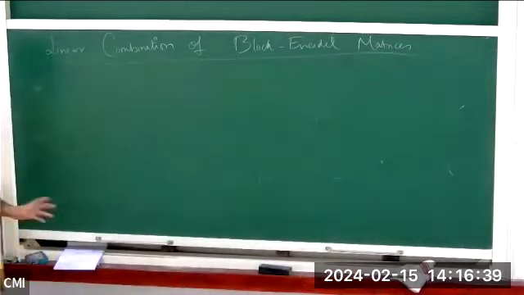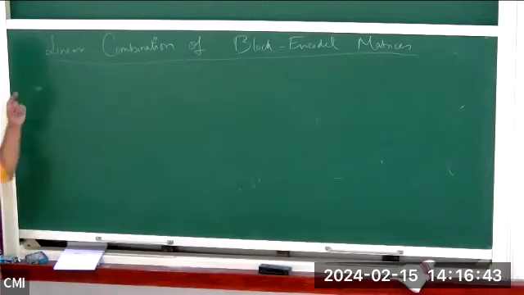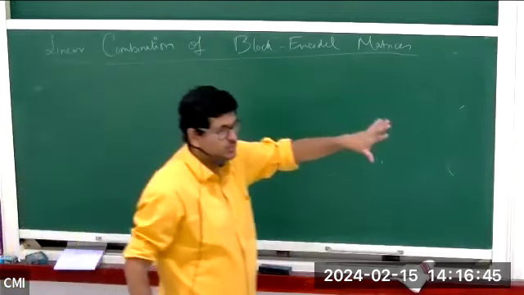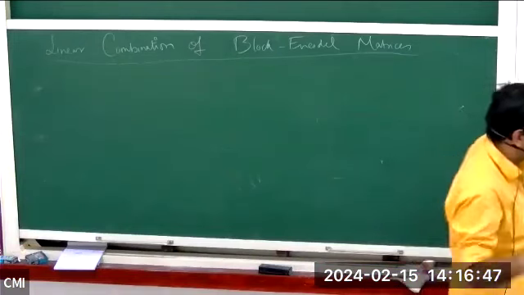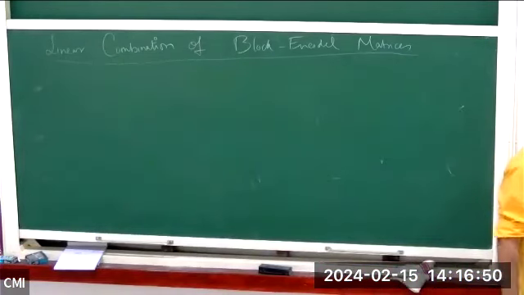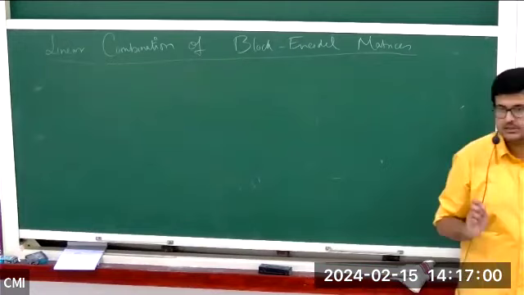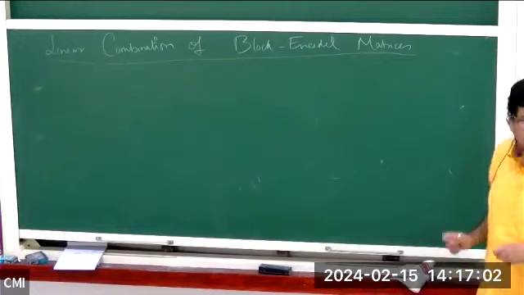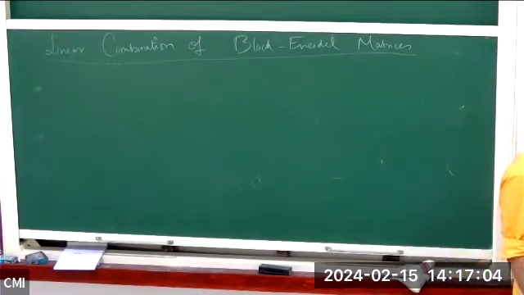A linear combination of block encoded matrices, which is what we were promised. Now, if you think back to the LCU problem, we needed these two oracle accesses given to us. And we also discussed the motivation behind why these two oracles are natural assumptions to have. Now I will take this particular prep state and I will generalize this a little bit.